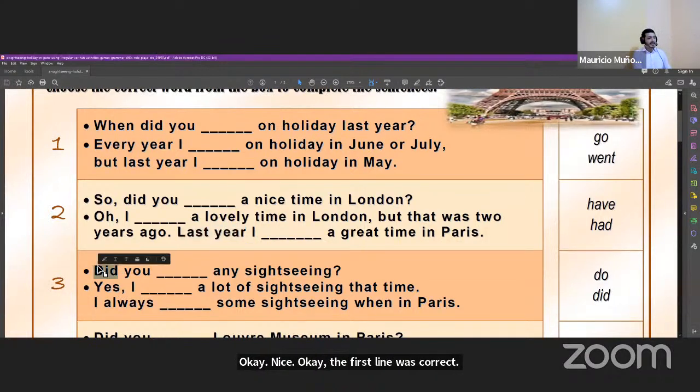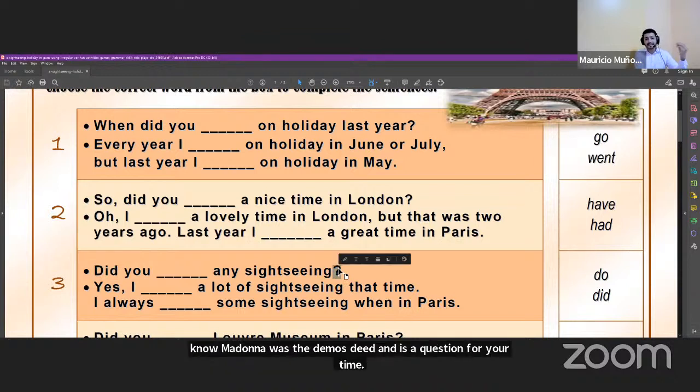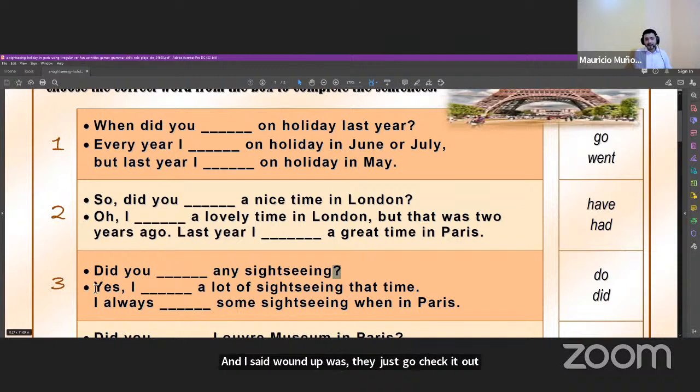Okay, so don't forget, Miss. Okay, listen very carefully. It was outstanding participation. Thank you very much. But remember, in the point number 1 was correct. Lo hizo muy bien. La línea número 1, pues tenemos did and is a question. Por lo tanto, el verbo tiene que ir en presente. Did you do? Perfect. Okay. En la segunda, pues te escuché que dudabas. Aquí está respondiendo pues una pregunta en pasado. Si es en pasado, pues utilizamos el auxiliar en pasado. Yes, I did. Okay? Yes, I did.